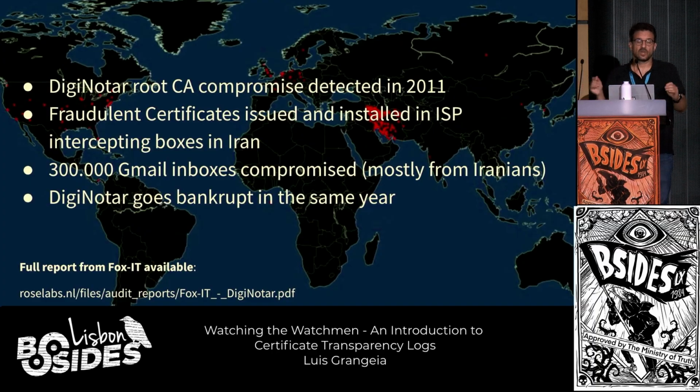Obviously, this was found. The way this was found was because Chrome was already around, and Chrome was doing an additional check for the security only of Google.com domains. You know, Google Chrome, Google.com, let's check. And it was presenting a different error, and someone from Iran said, you know, this is weird. This is a valid certificate. Why am I getting this error? And that's how they got it.